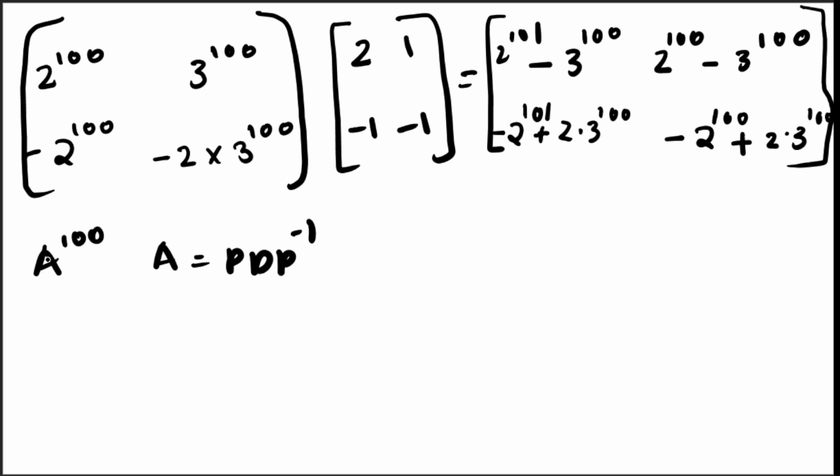How you approach this question? You have to find A raised to 100. You have considered a 2 by 2 matrix. How are you approaching? This is the method. So do you know this method? That's the only thing they will check. Do you know what a diagonalized matrix is? How to find it? That's what they check. So kindly give importance to it. So these are the questions that I have collected that I think are important for PhD interviews.